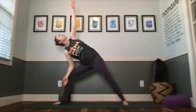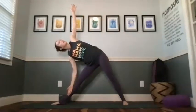Breathe. And reverse. Warrior two. Adding a triangle here, we're gonna straighten that right leg, reach forward, and then tick-tock those arms, trying to stack the shoulders. Maybe we gaze up at the left hand.